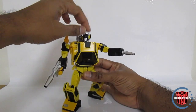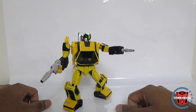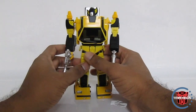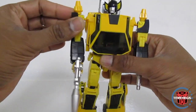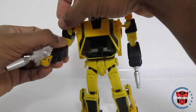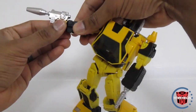The different color yellows doesn't bother me that much, to be honest. Yes, it is noticeable. Probably on camera it's going to be even more noticeable. But I think it's a good-looking figure. Let's go over articulation a little bit here. Try not to have him come apart. Now he does have a butterfly shoulder joint there. He also has the rotation there. It's got a double-jointed elbow, so you get full motion there. Very nice joints. This guy has all the joints you'd want in a rotating wrist.